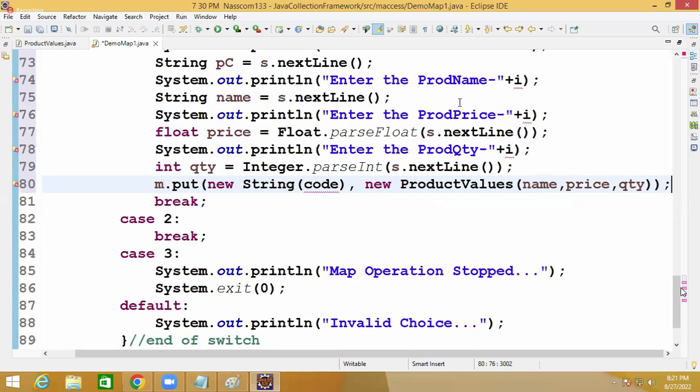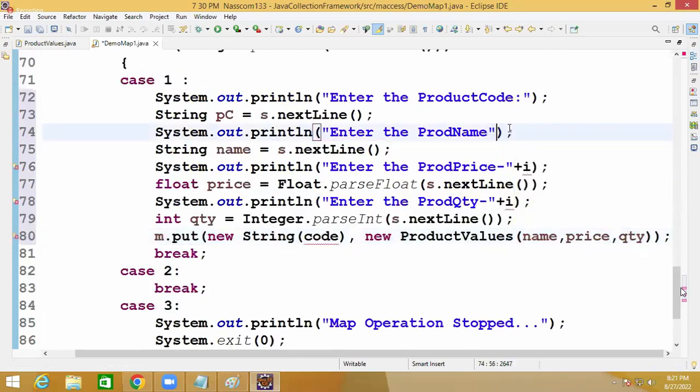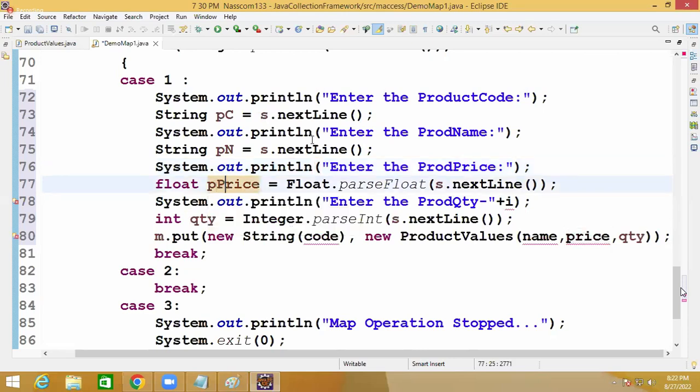Enter the product name here. Name here. You can say the name. P price, you can say.